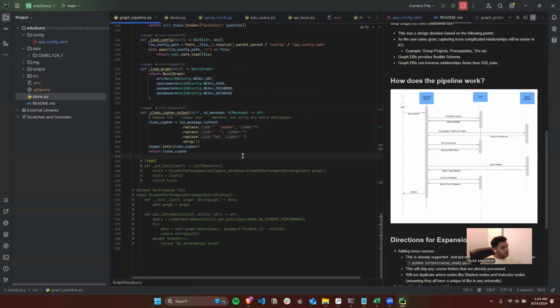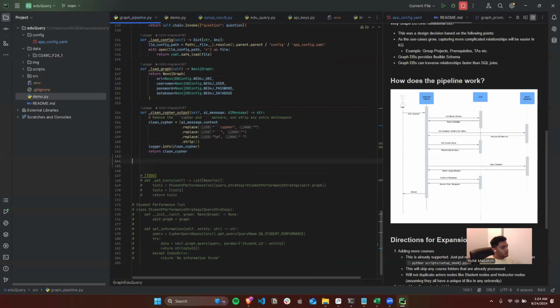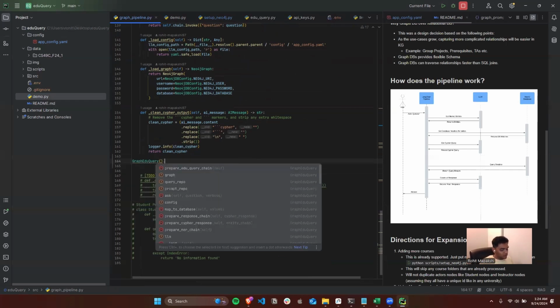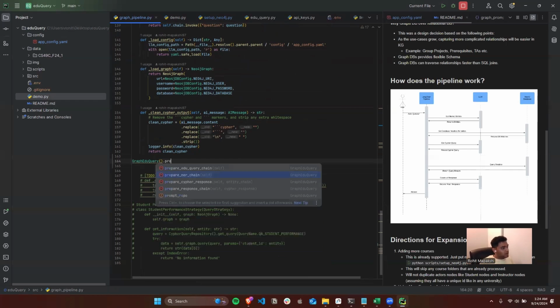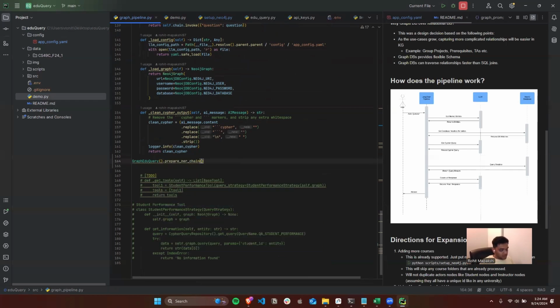So for example, if you only want NER, we can use something like graph EduQuery dot prepare NER chain dot invoke, and then we can pass the corresponding parameters.